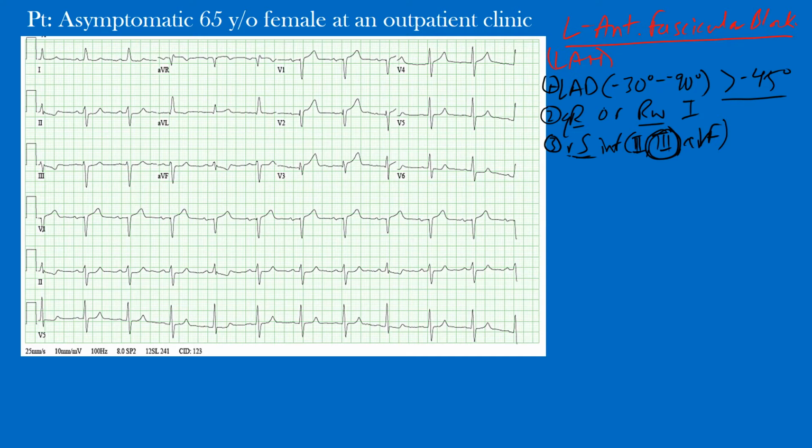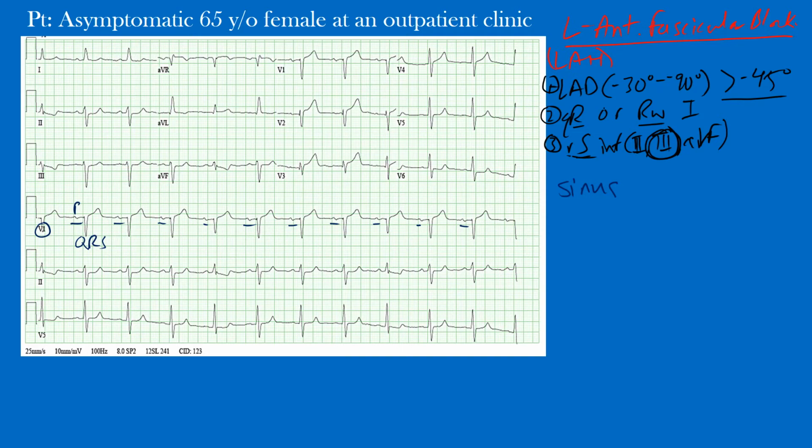So let's take a look at our EKG here. What is our rhythm? The first thing we see is evidence of sinus rhythm. How do we know that? Because there's evidence of P waves. If we look down here at lead V1, we can see P waves, and notice that our P waves are coming right before our QRS complexes. This is a biphasic P wave, and then we have our QRS complex, and we see that throughout. So there's one P wave for every QRS complex.